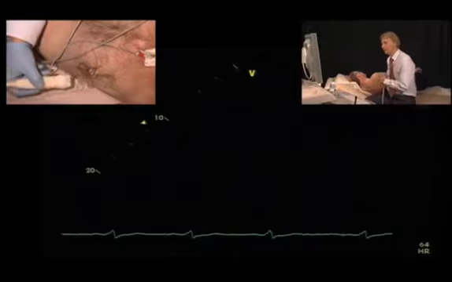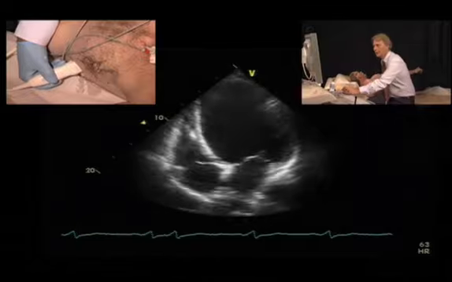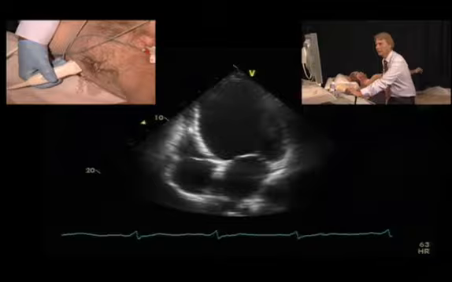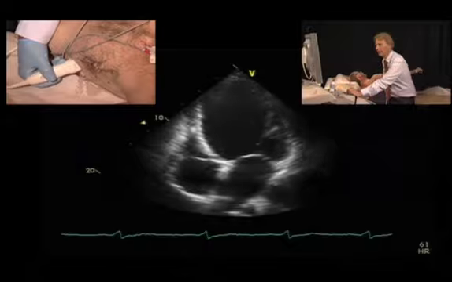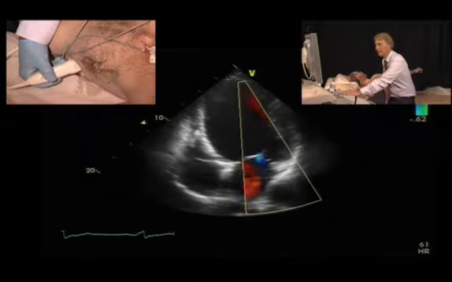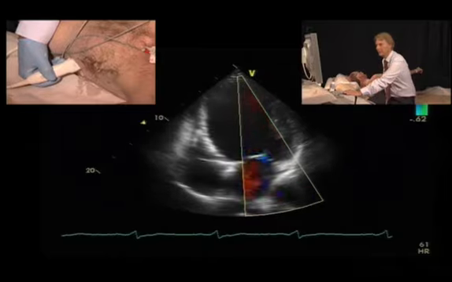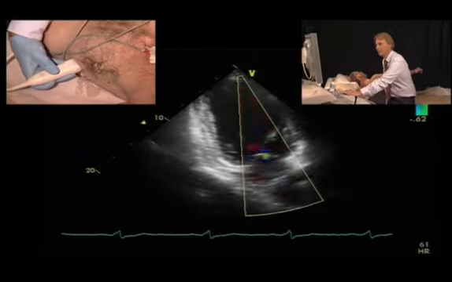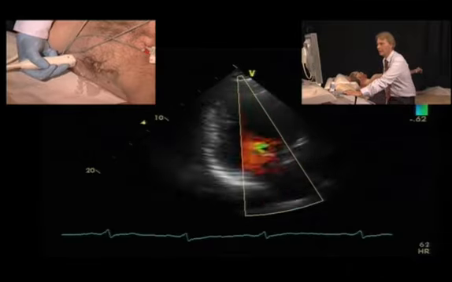It's also important to look at the valves in patients with cardiomyopathy. Let's take a look at the mitral valve. First of all, we can see that the mitral valve does not open the way it usually does, but it has more of a myopathic motion caused by the low cardiac output. And if we put the color in, we see that there is some degree of mitral regurgitation, which is not very significant. We can appreciate that nicely both in the 4 and also in the 2-chamber view, as well as the apical long axis.